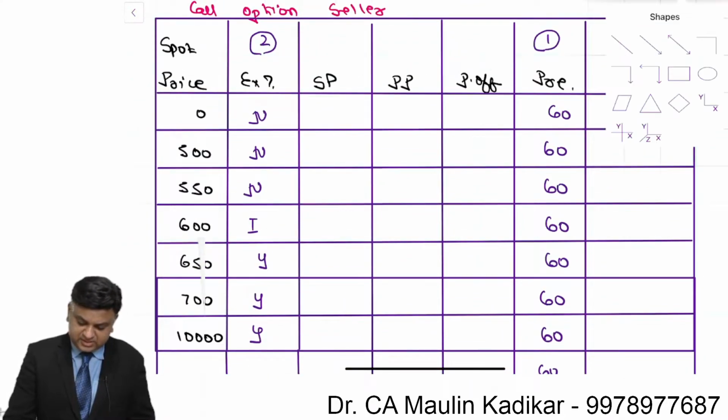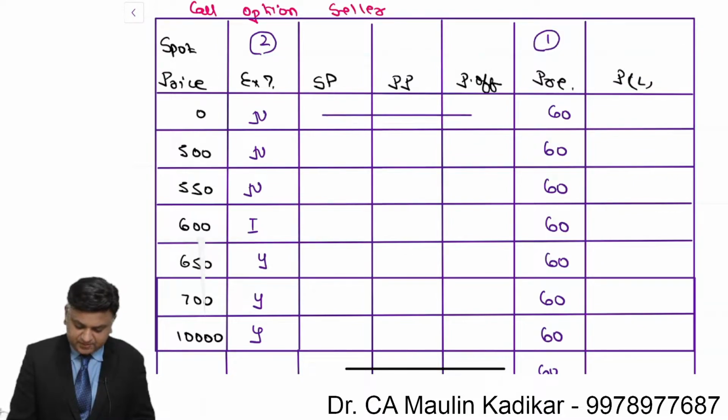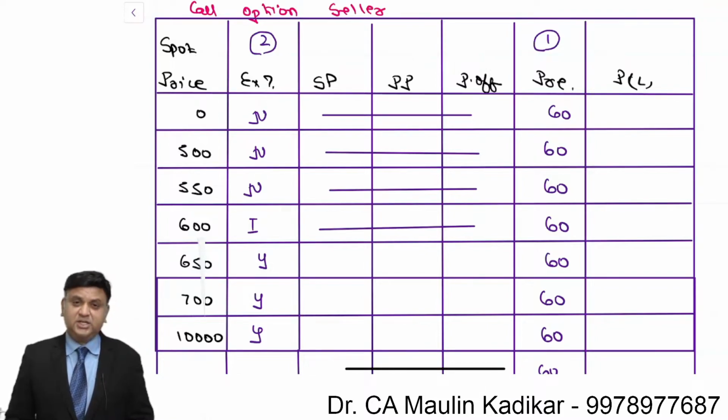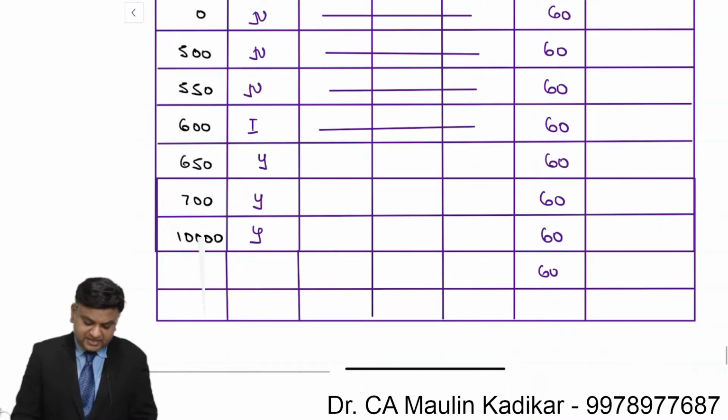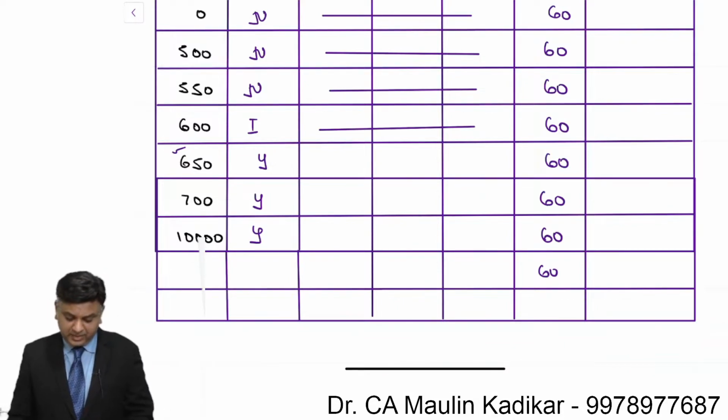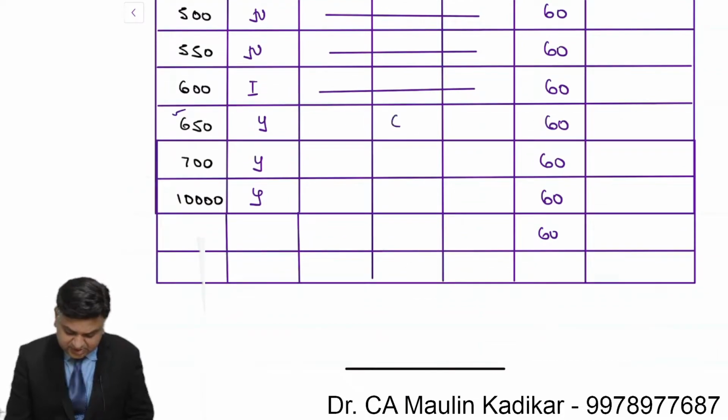If he does not exercise or he is indifferent, then of course the amount of the payoff will be 0. So what will happen in all those cases? The amount of the premium received will be the profit. Now at 650 he is going to exercise his right. So he will come to my residence to buy the security at the rate of 600. So what I will do? I will purchase the security from market at 650, which I will give to him at the rate of 600. So 50 rupees is the negative payoff.